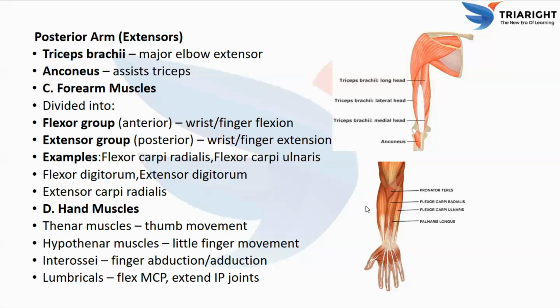So what are the quick memory aids? Flexors are always present in the front and extensors are always present in the back. An easy way to remember is DAB dab and PAD pad. DAB for the dorsal interossei is for abduction, and PAD for the palmar interossei is for adduction. Triceps equals tri, that is 3 heads, for elbow extension. So these are the muscles of the hand and forearm.